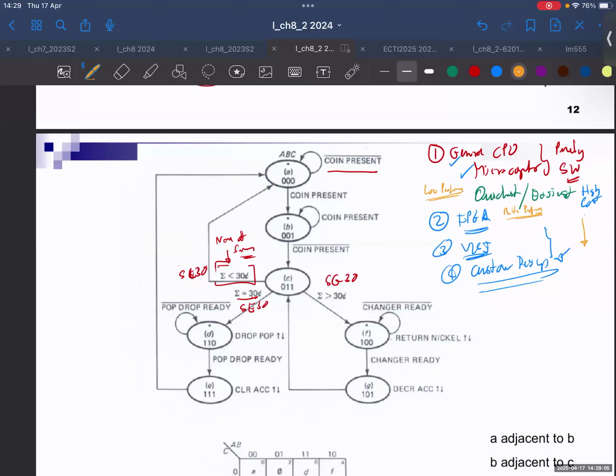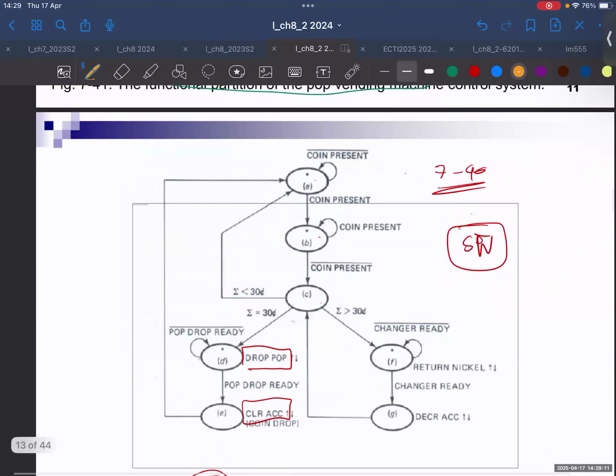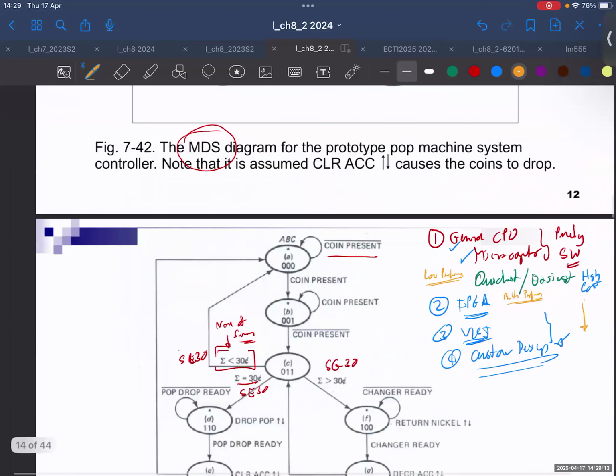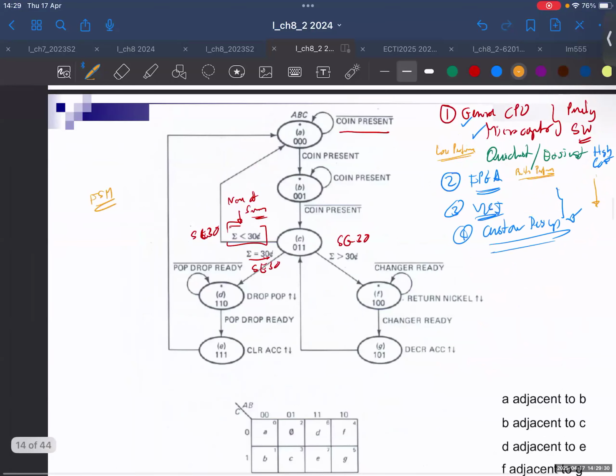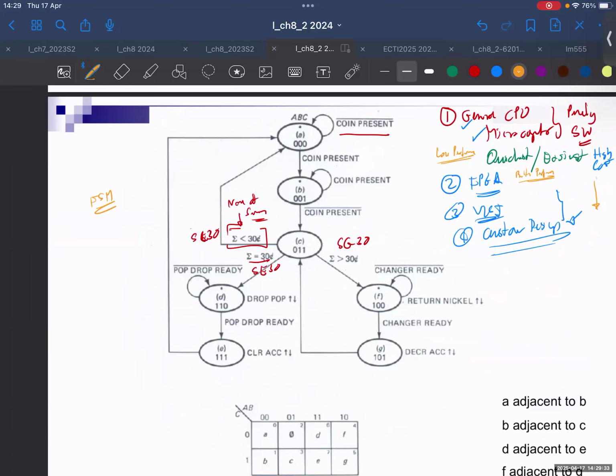Okay, from these things, you can say that we can design our own controllers by using many methods, and one way is to design the digital circuits or the finite state machine that controls all this. As you can see, there are 1, 2, 3, 4, 5, 6, 7 states, with all the signals involved like this. The stars mean that these are asynchronous, right? I think this means asynchronous.